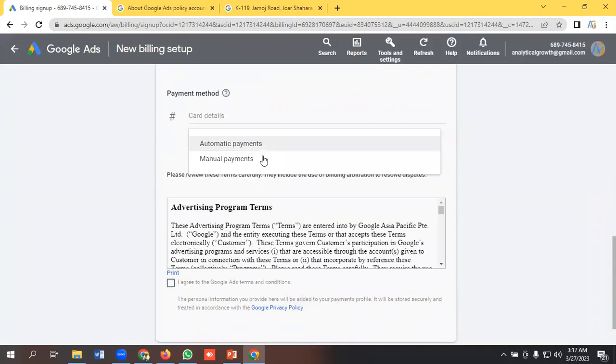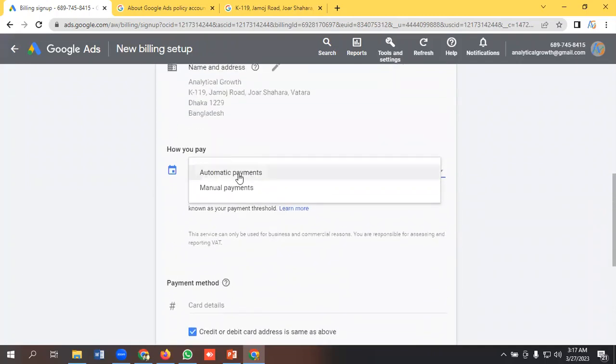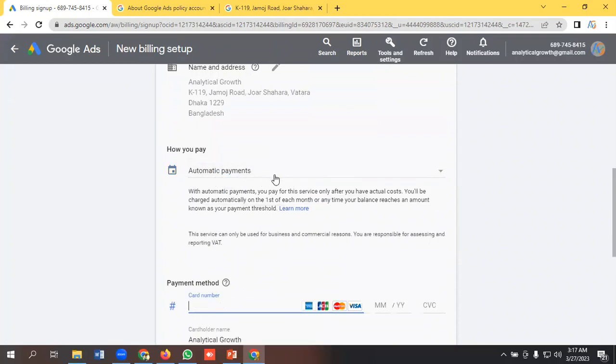We have two options here, automatic payment and manual payment. First of all, automatic payment. Automatic payment means that you pay for this service only after you have actual costs. You will be charged automatically on the first of each month or anytime your balance reaches an amount known as your payment threshold.